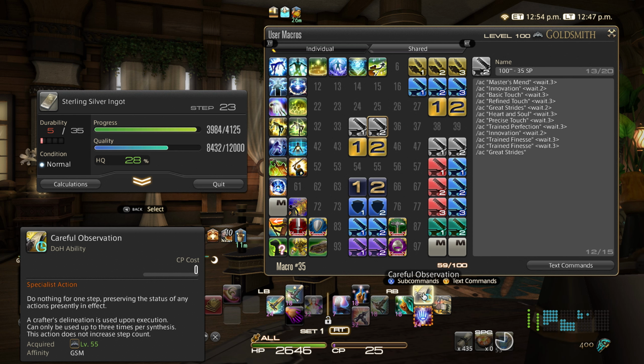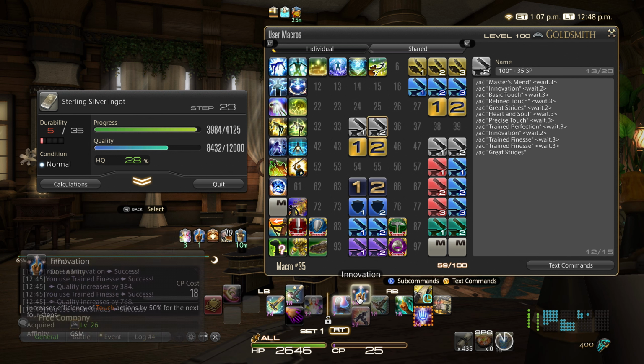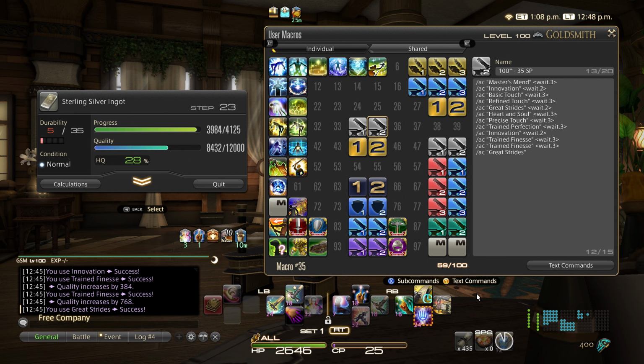So what we can do is now we have 3 opportunities. It says we can use this 3 times per synthesis, and we could use that to try to get a good status on our craft, which will enable us to reach 100% high quality rate if we happen to get Good. We're down to 25 CP, so we have plenty to use Byregot's Blessing. Now, I know from doing this earlier today that my Byregot's Blessing at 8432 will reach 100%, but I'll go ahead and use Careful Observation to show you what I mean here.